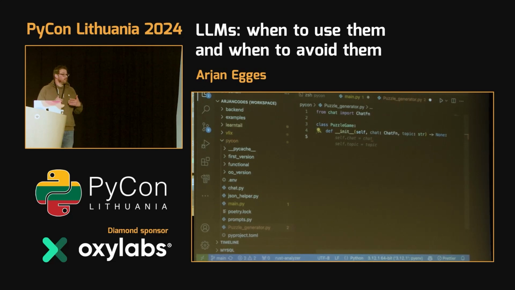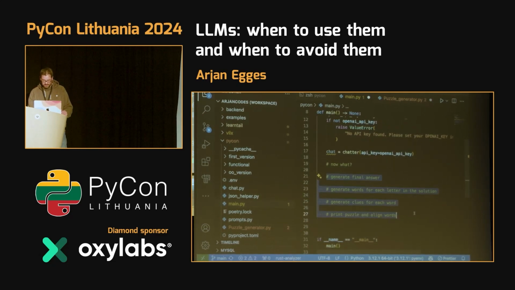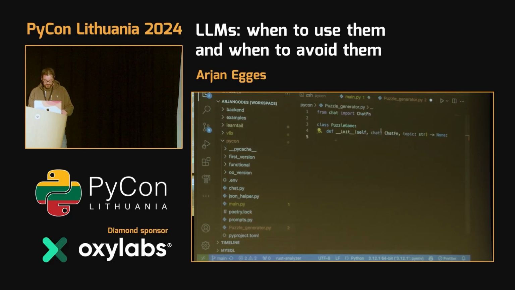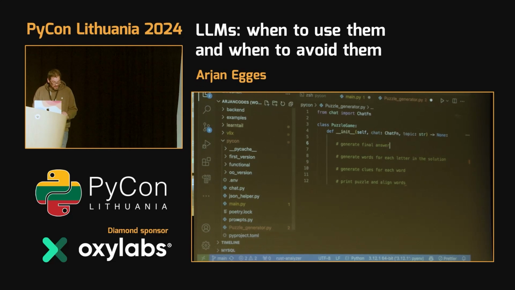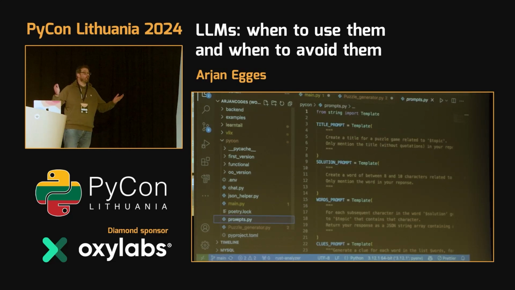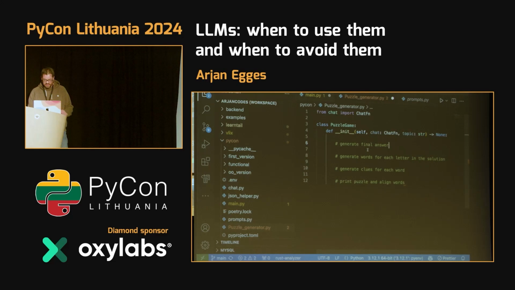So now we can start building these steps. The first step was that we wanted to generate the final answer. Let me just copy these lines so we can remember what we're actually doing. And for now, I'm just going to put most of this in the initializer. We can split our code a little bit later. So let's generate the final answer first. And for these things, I already created a couple of prompts because I knew beforehand the answers you were going to give. So I added one more thing, which is a title. I thought it might be nice that our puzzle also has a title, right? So let's generate a title before we generate the final answer.